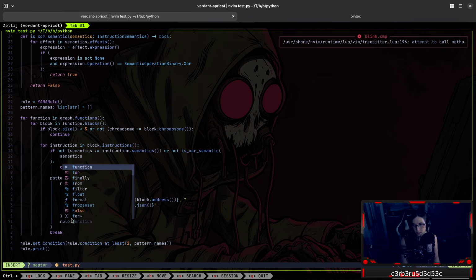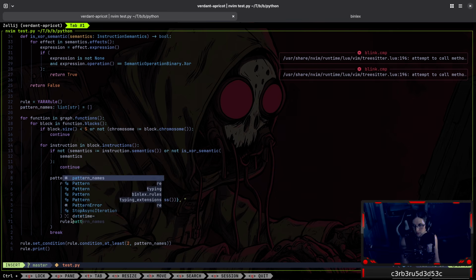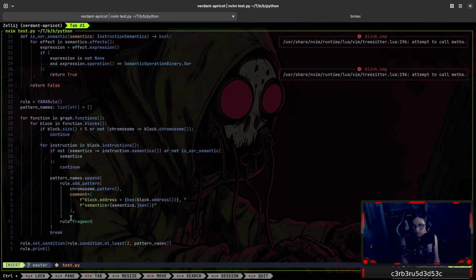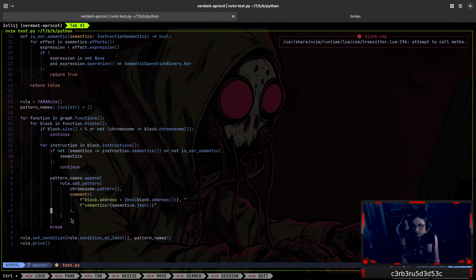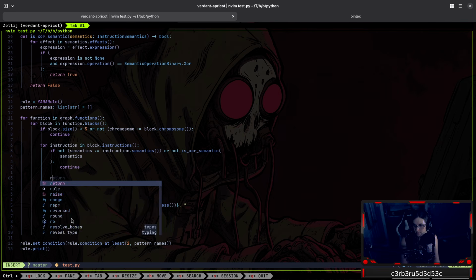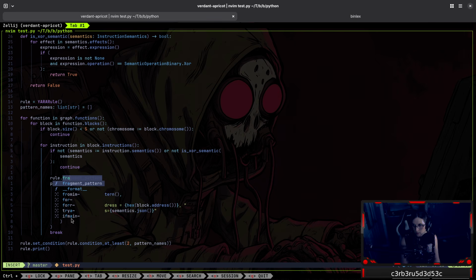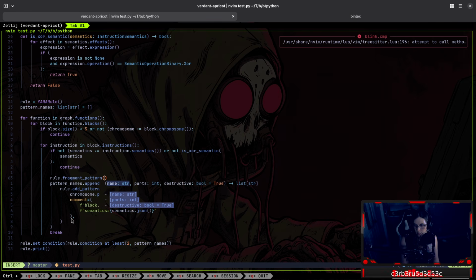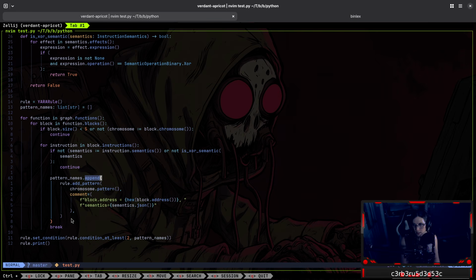So like rule dot pattern. Let's see. I think it was fragment. Fragment pattern, right? So you can use that API to fragment it 2, 3, 4, 5, 6 times, totally up to you to aid you in your hunting.